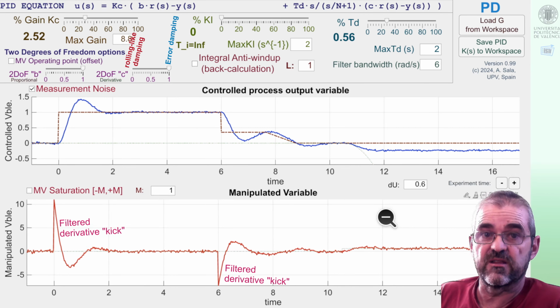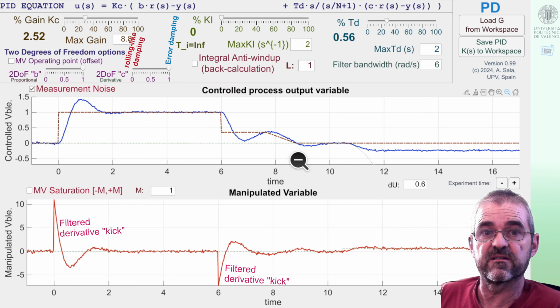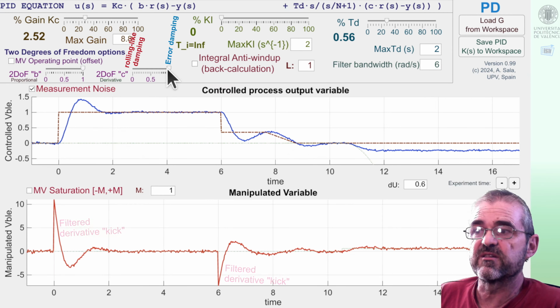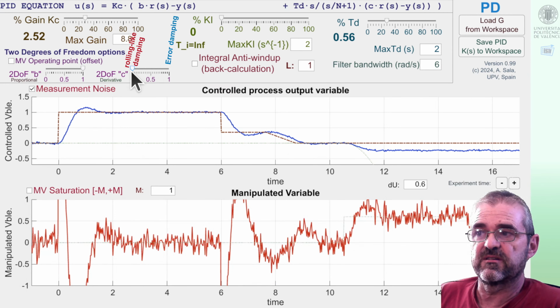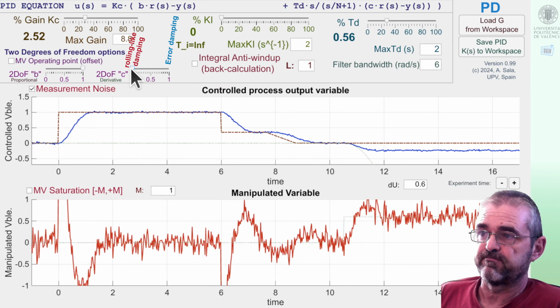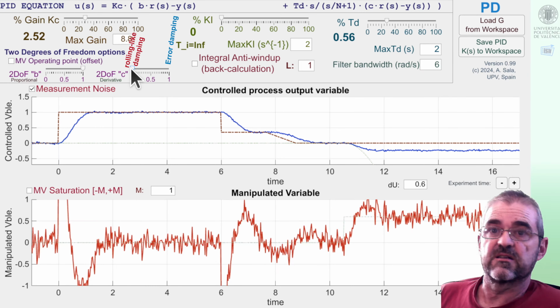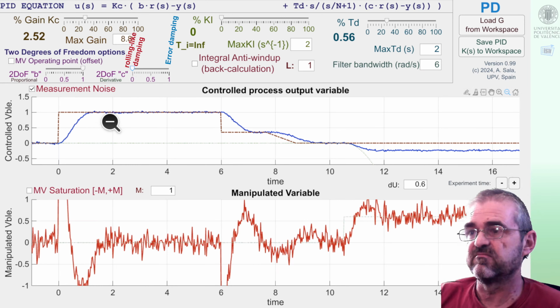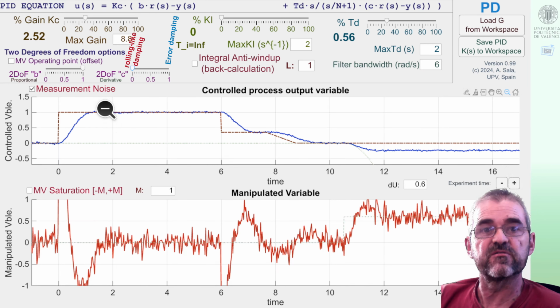So this effect is the so-called derivative kick, an abrupt, extremely high force command for step setpoint changes. Depending on your application, you will be happy with it if steps do not occur but ramps do occur, because then you will have a better ramp tracking. But if you are not happy with it, you can play with this slider and adjust it to your choice. In this case I will stick with rolling friction because I am interested in a beautiful step response.